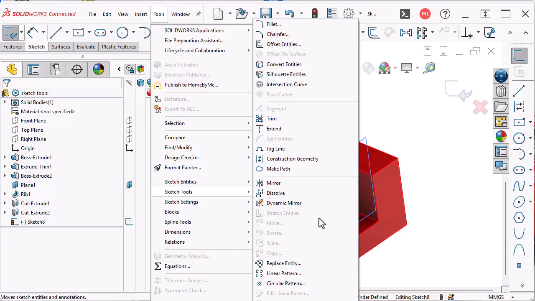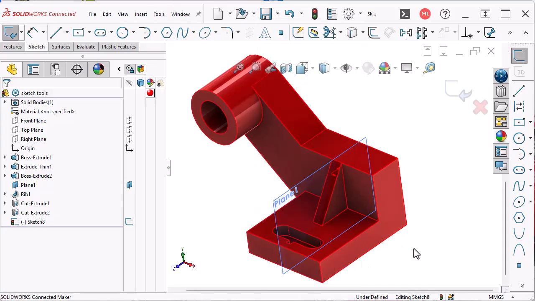So what I'm going to do is I'm going to go through these items by section. So I'll go through fillet through the face curves in one video and then segment through make path in another video. So this is going to take 5 or 6 videos to get through all of these. I believe that a lot of these are very valuable and some of them are underused. Some of them are obscure for a reason. Some of them you don't know about because, well, they're either new or they have a limited application. We're going to go through all of them.